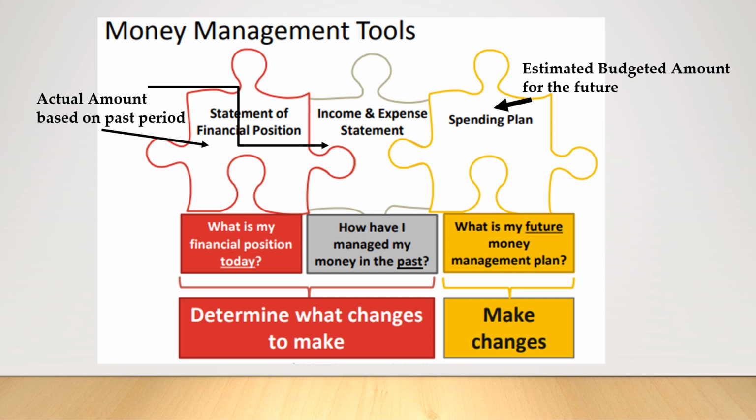So it's very important for us to know what our current financial position is, through the preparation of the balance sheet or statement of financial position. The same goes for our income and expenses statement, because having an income and expenses statement makes it easier for us to make our budget and better control our expenses. Okay, so let's discuss them one by one.